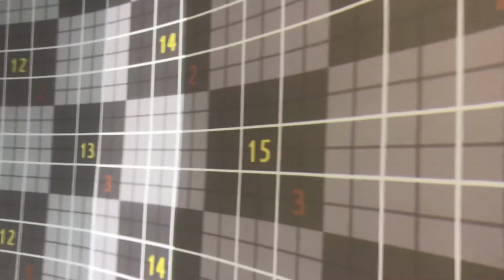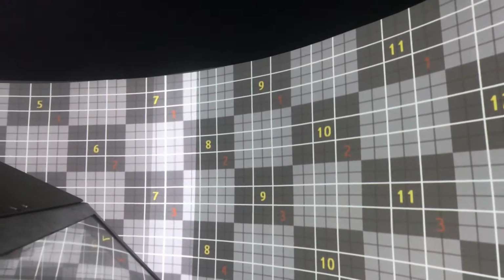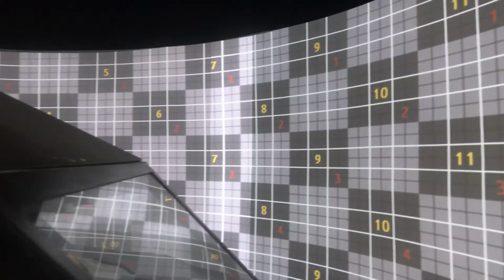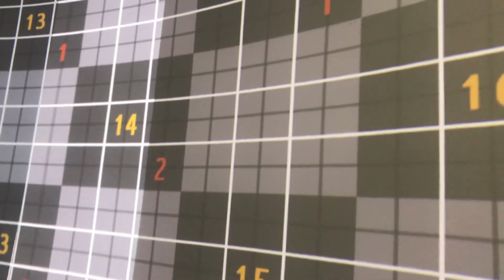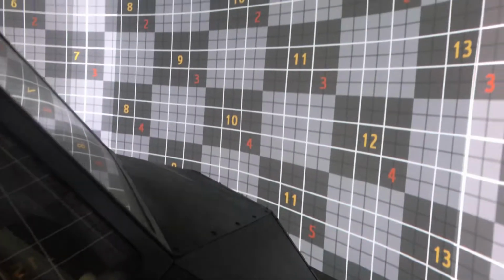So here's the screen grid, and you can see that it is perfectly aligned. Don't worry about the blending. The blending is rough as guts. You can see that right where the 2 spots are where it blends. But where it comes into 7, 8 and 9, you'll see that it's perfectly blended there. And on the other side, 13, 14 and 15, it's nicely blended. And that's what you're looking for.